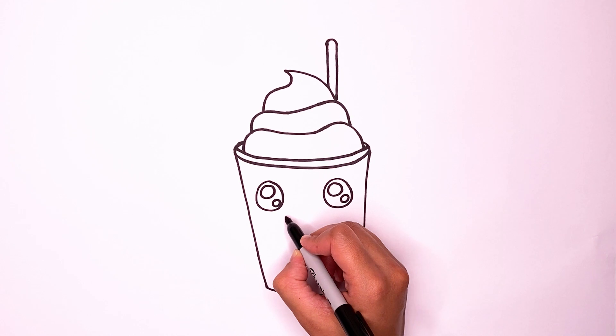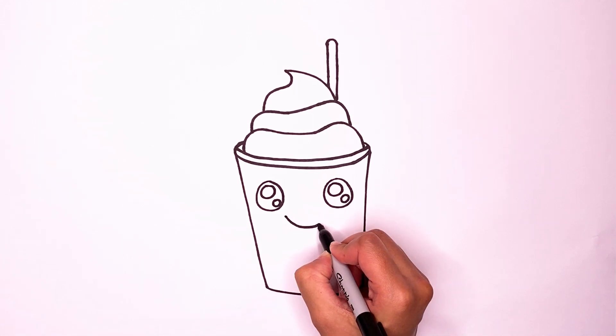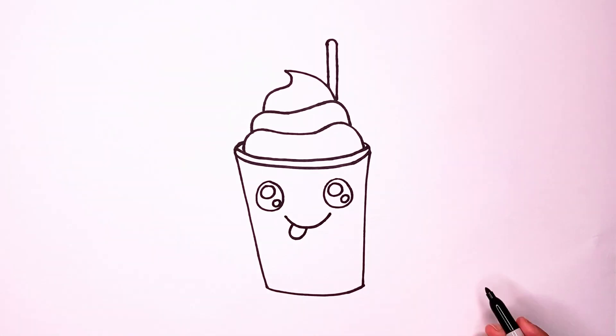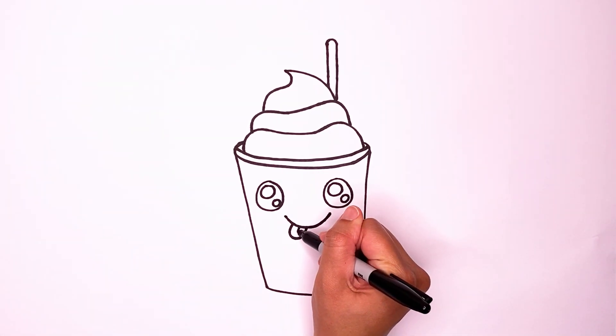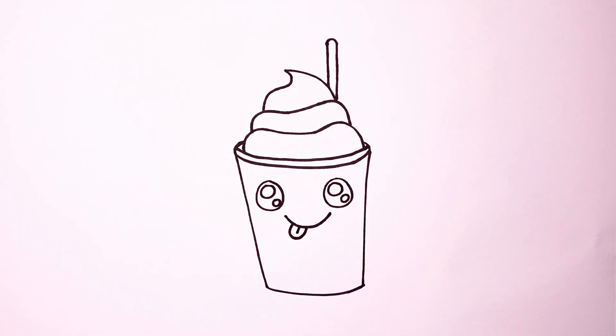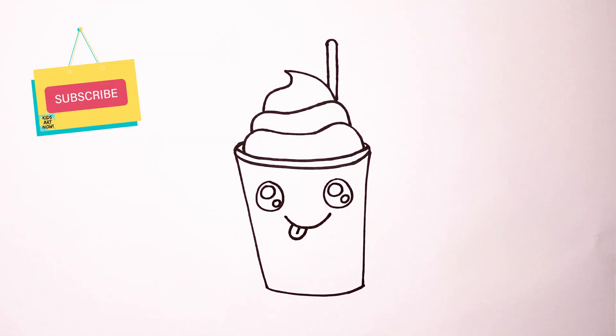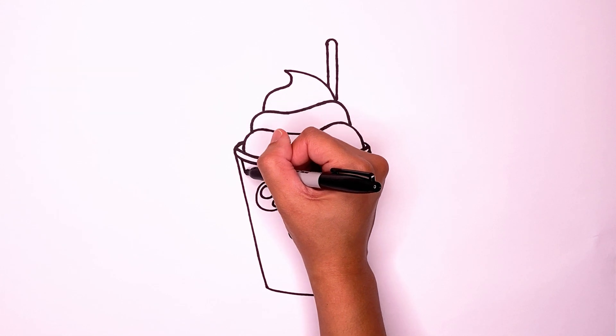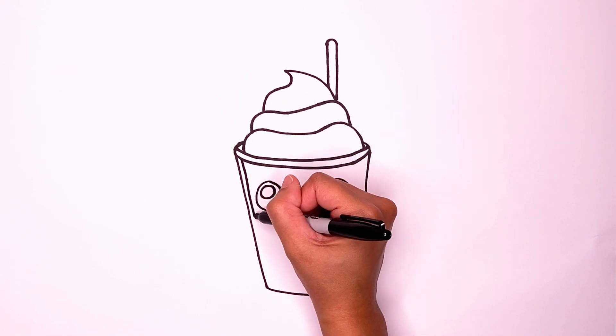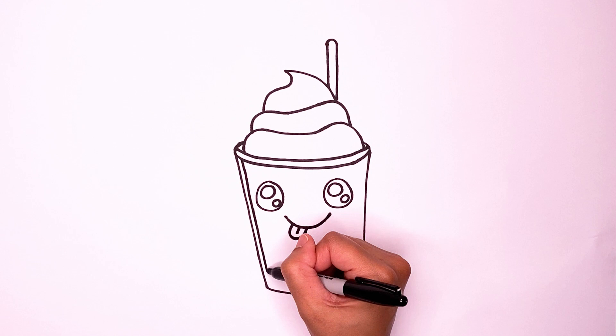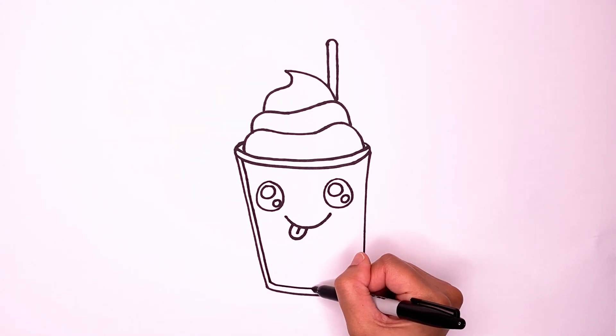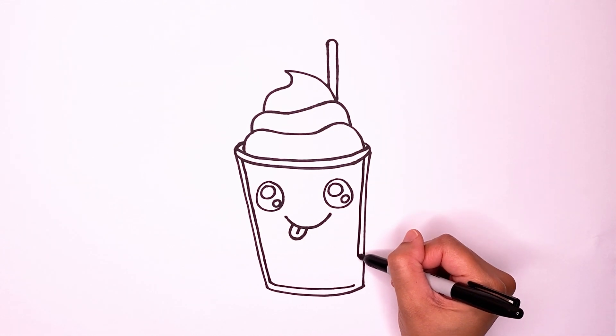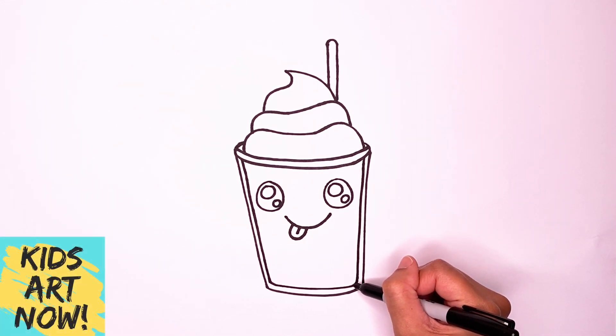I'm going to draw a cute smile with a little tongue sticking out here. There we go. One line in for the tongue. Now once you have that, I want to put a little line that goes down like that around and then one more that goes in just like that.